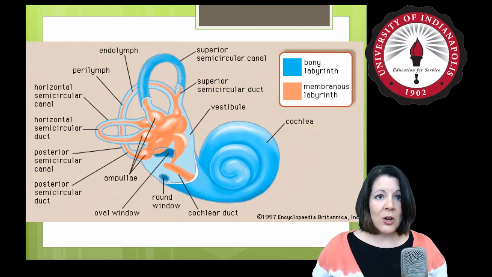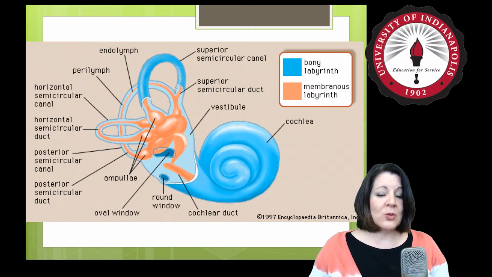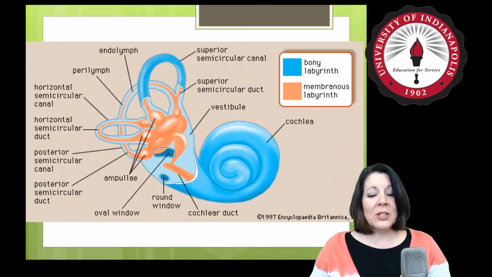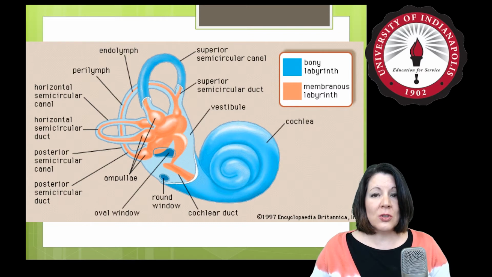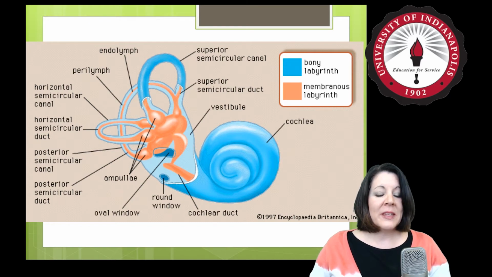Now, I've always had a hard time remembering which one is vertical and which one is horizontal, the utricle or the saccule. So I finally found a little way of doing that: I can't remember, so I'm always going UH, utricle horizontal. Well, that means then the saccule is the vertical one. If it works for you, fine. If not, you can find another mnemonic to help you remember that. Then we have the three semicircular canals.